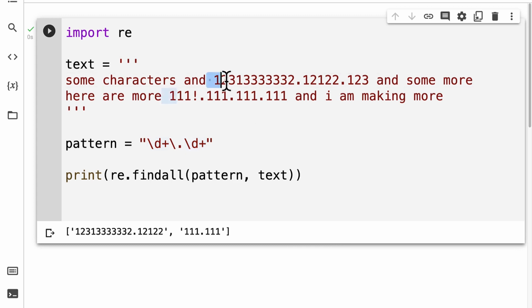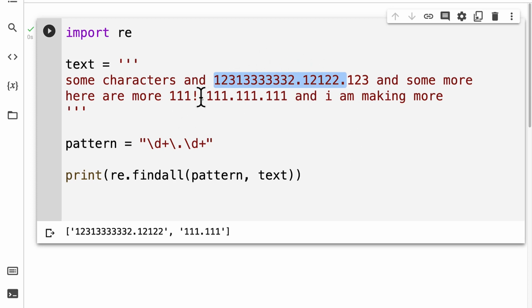So this time we get all the expressions where we have first a string of numbers, then a dot, then a series of numbers. Okay, so we get this first series, and we don't get the one connected to it because once you find an expression, that expression can no longer be used.